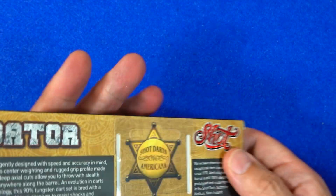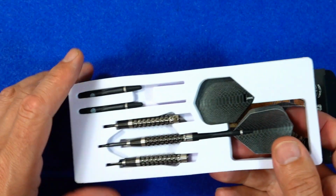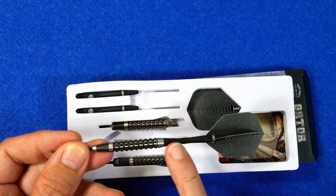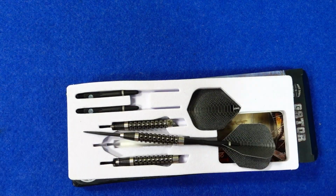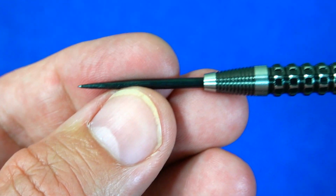On the back you've got a little bit of info about the darts and the idea behind the theme. And inside you've got this foam insert holding everything in place, and the darts come supplied with the tau carbon in between stems and the small standard shape Gator flights. The darts are fitted with a black coated point.